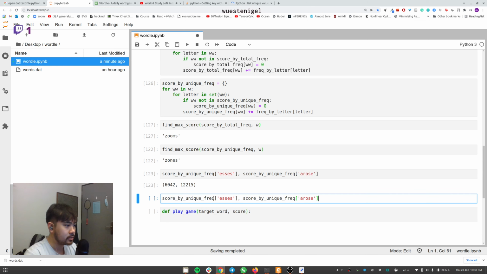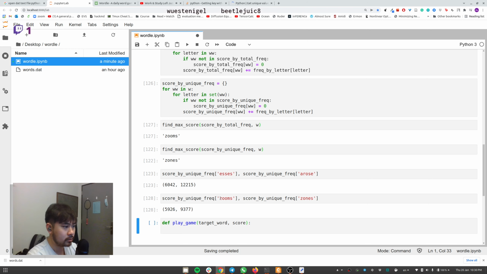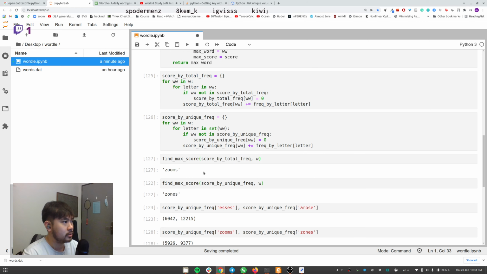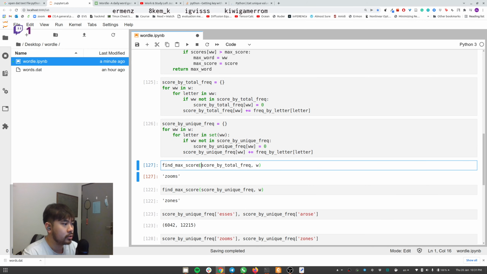Doesn't make any sense. Oh, hold up. Something's wrong. Why would it say zones? Find max score. Oh, find max word.